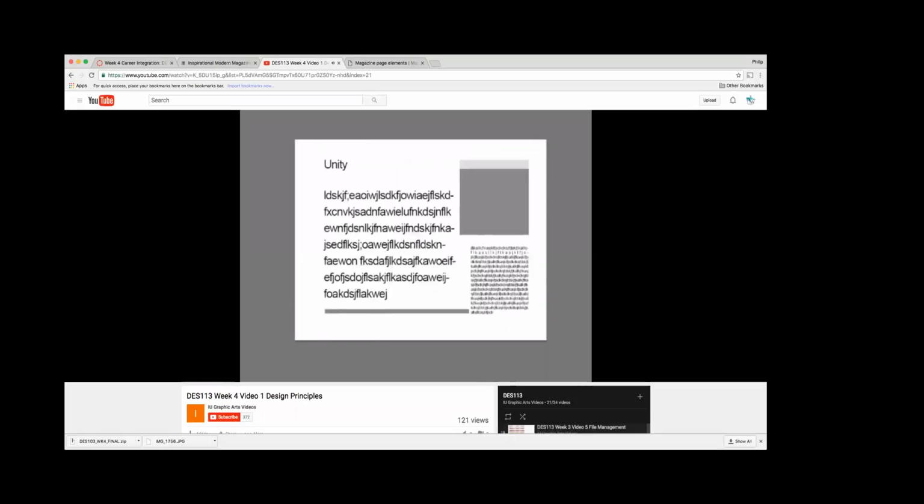The first one I'm going to show is unity. I have very simple shapes here, and some Greeking text to show you examples of how a layout can bring together disparate elements to become unified. What's working here as far as the layout goes is the way that these elements are aligned. That's what brings these into good unity. Of course, I'm using the same typeface throughout the piece, and that also adds to unity.